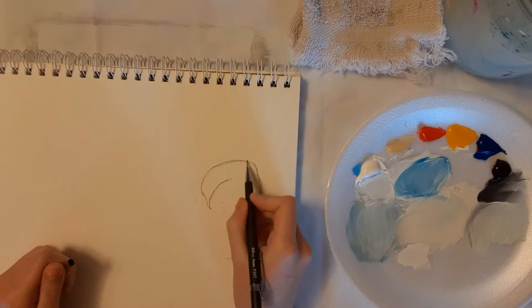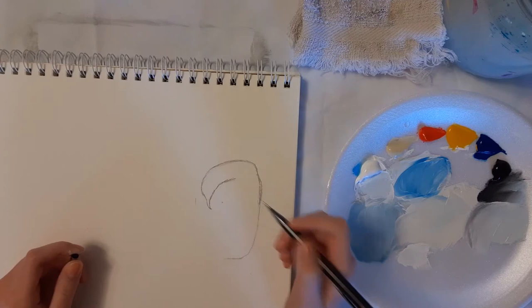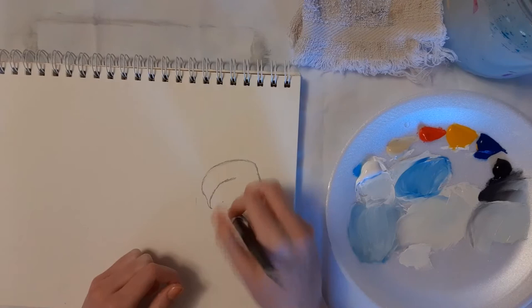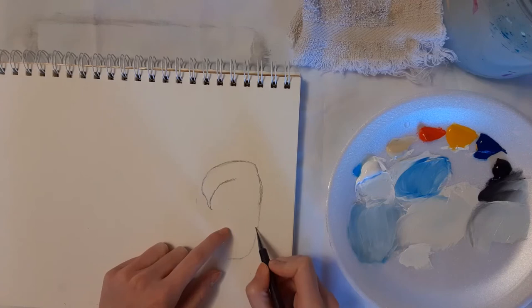And then the wing, see if you cut it in half, and then cut it in half again, the wing is going to kind of poke out right here.